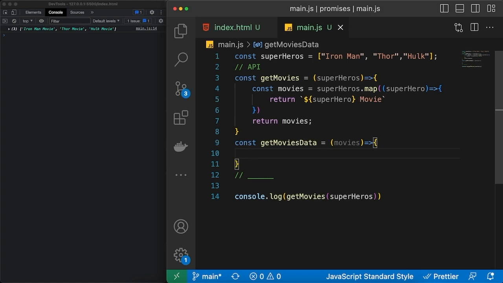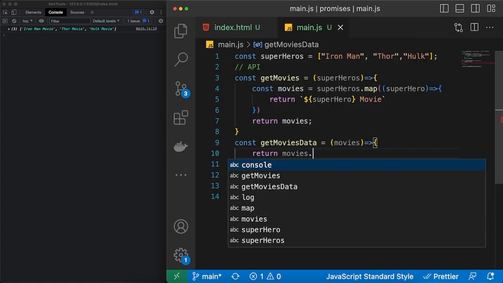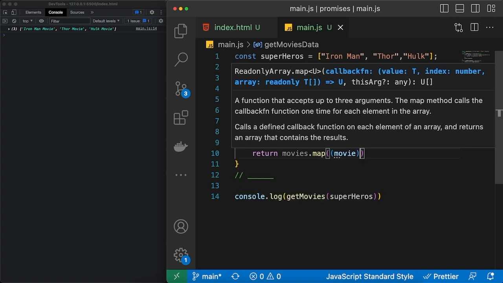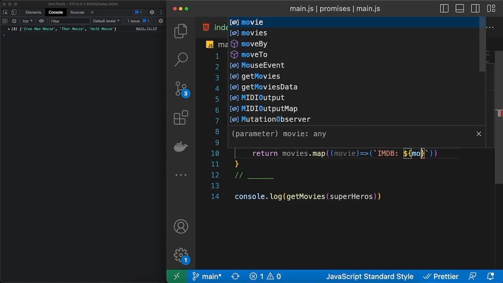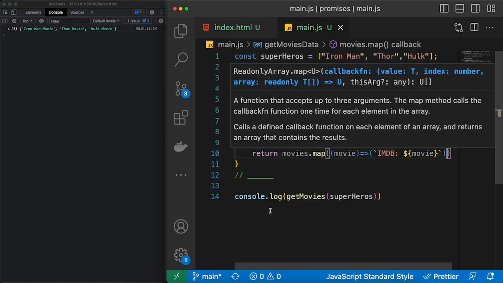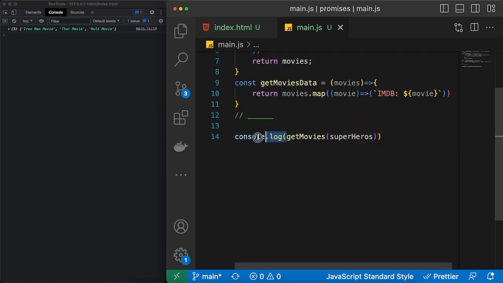I want to show you only how you can use callbacks and promises. So I will return movies.map, and for each movie return the movie name with IMDb.